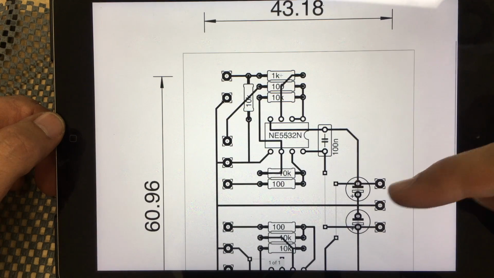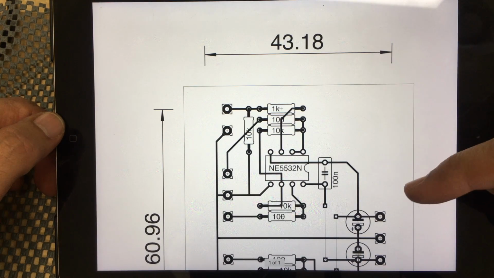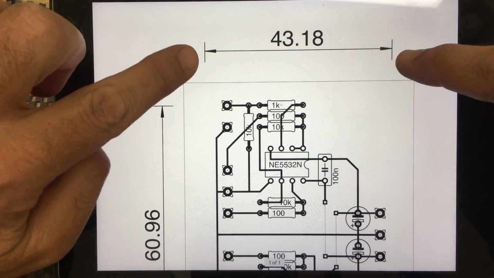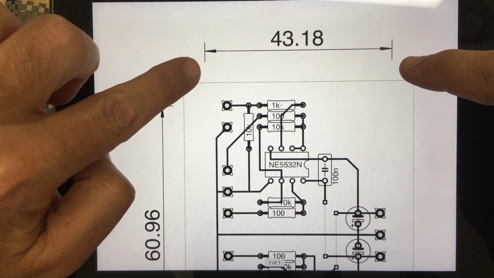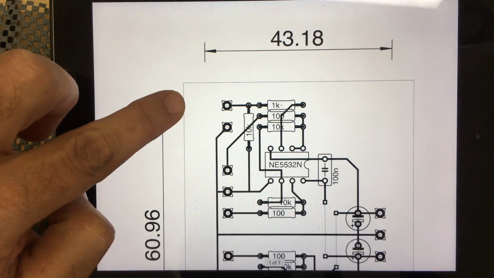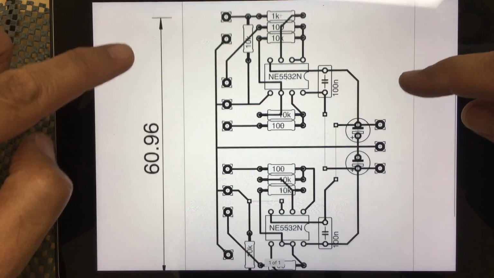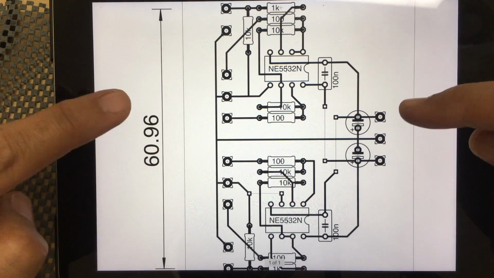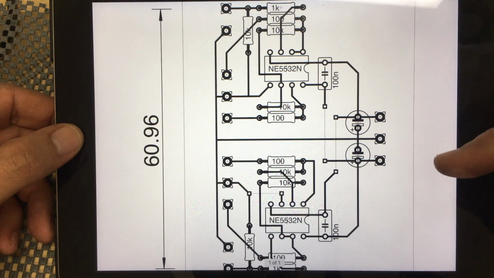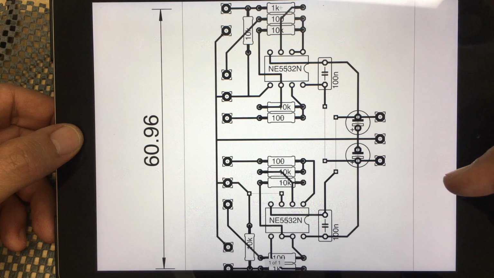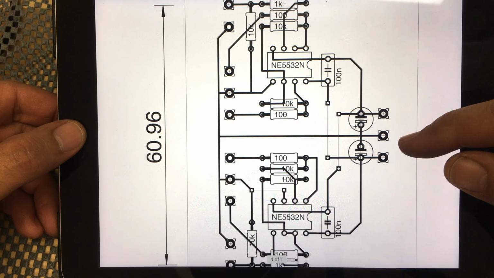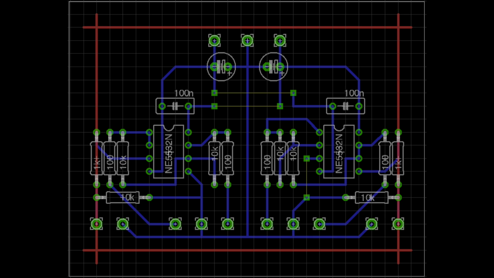Then I can use the drawings that I get off the software to assist me in making the exact layout, like this. So basically we have our board here, and that dimension is actually just the pin sections, as is the vertical one. But I've actually gone one step further, and I did a print screen of the actual layout from the layout software, which helps a lot better. Let me show you. This is a screenshot of the board layout from Eagle.